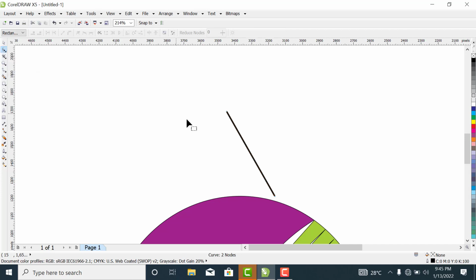And the next thing is click on my shape tool and I will highlight this. Then I can convert it to what? To curve. So now I want to convert this to curve. Okay, so I'm working on this part as well. Let me convert this part to curve as well. Okay, and I'll come to this part. I can click on this part so that I'll be able to manipulate this.